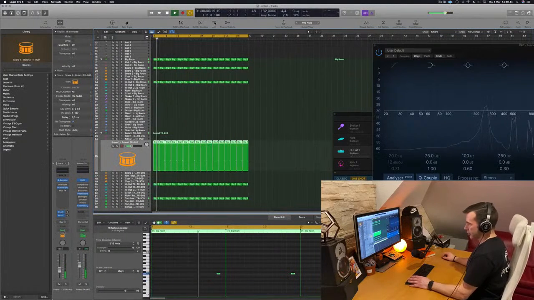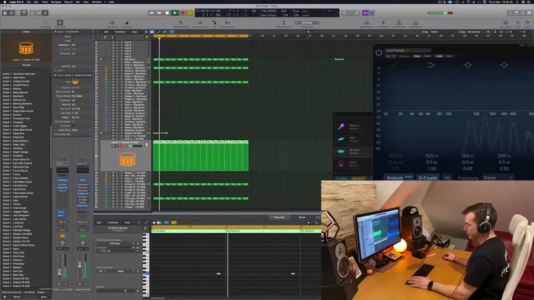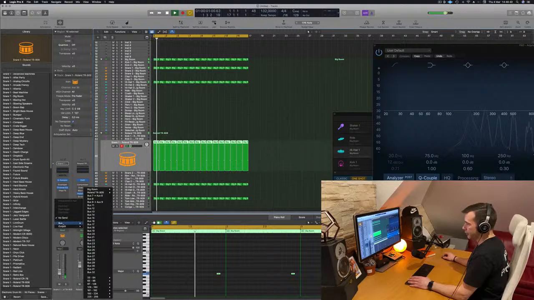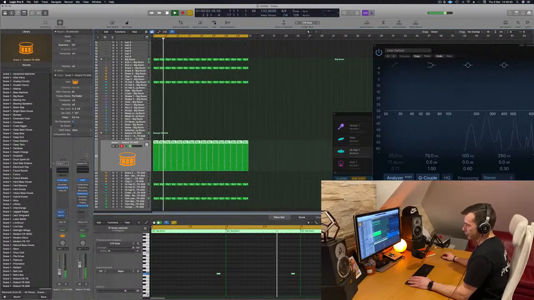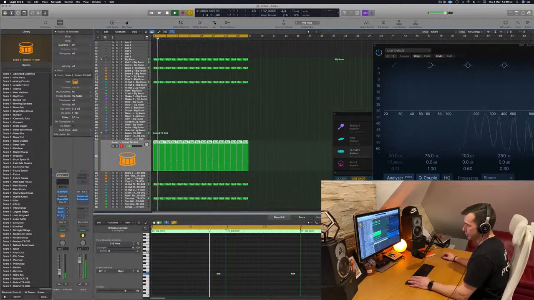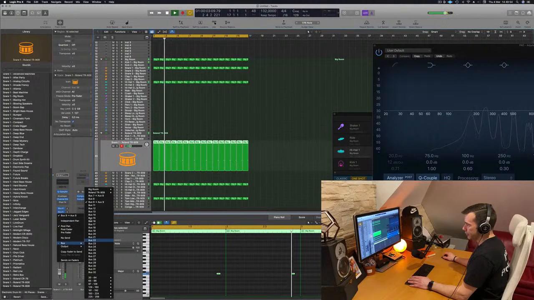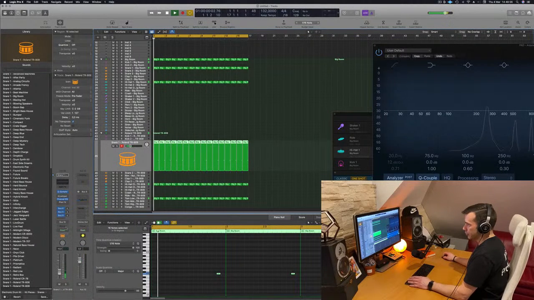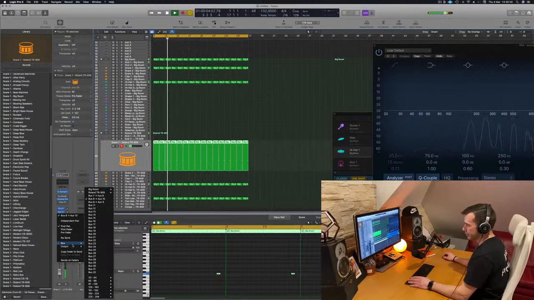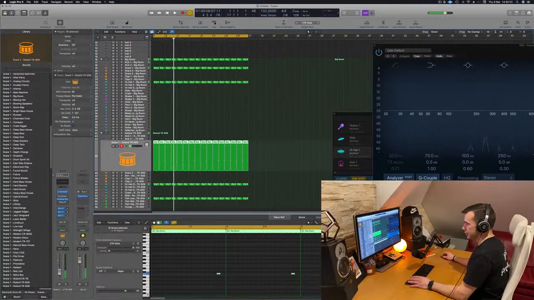Doing the second snare here could be a lot more in the back and send to this reverb, which I know is not this reverb. It's not a reverb there. This reverb here. There's no reverb there either. Okay, well, wait a second. Must be this one.